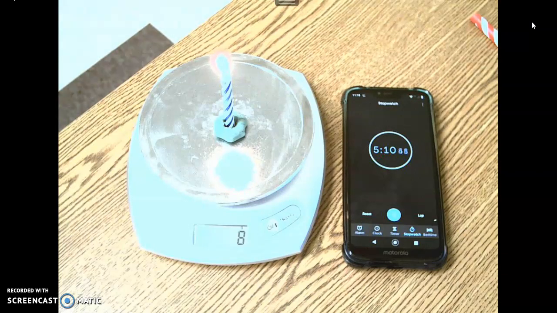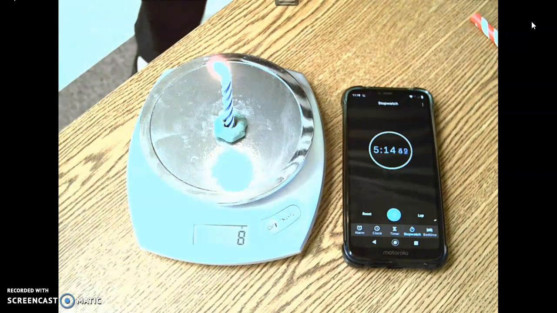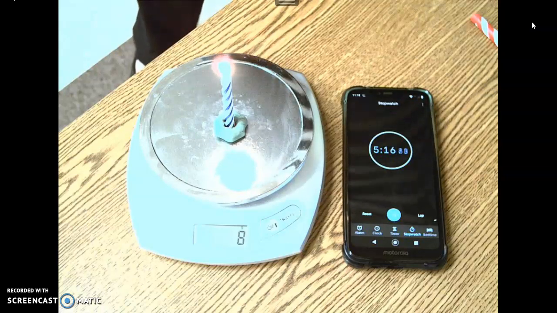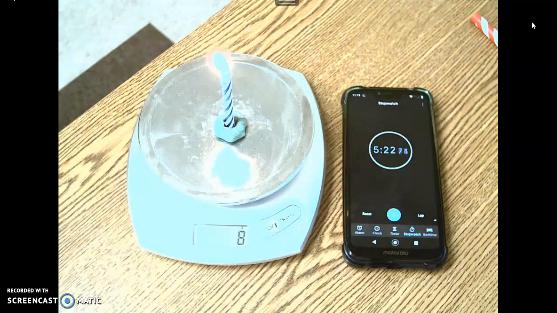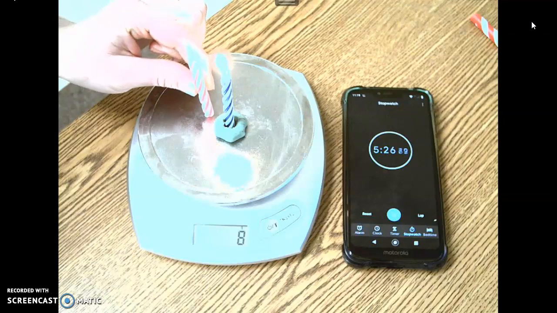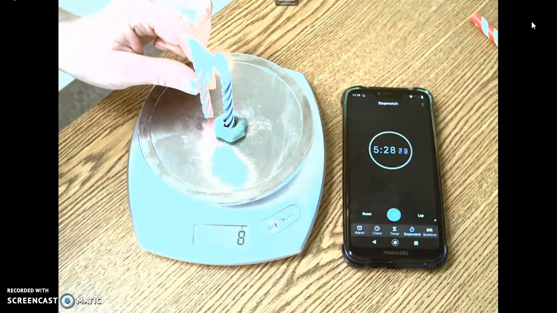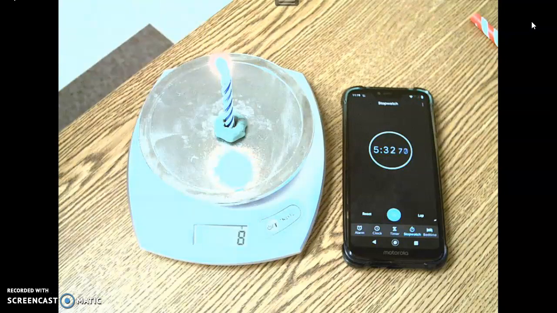I can give you a comparison of a brand new candle to show you what that height would have been to begin with. So this was the height of a brand new candle, if that gives you an idea. So we've lost probably a good half an inch if you count the wick or the top of the wick.